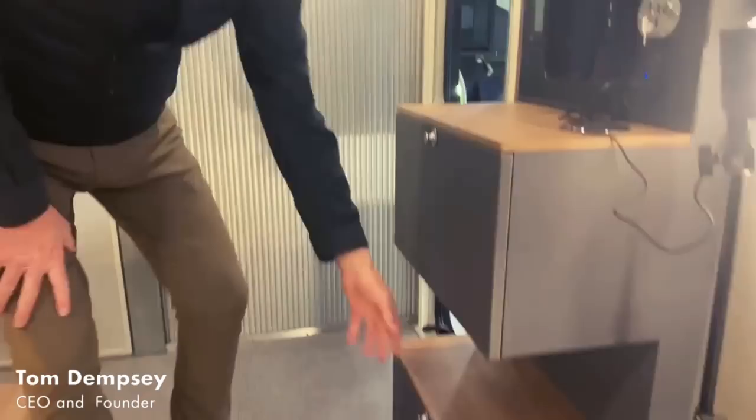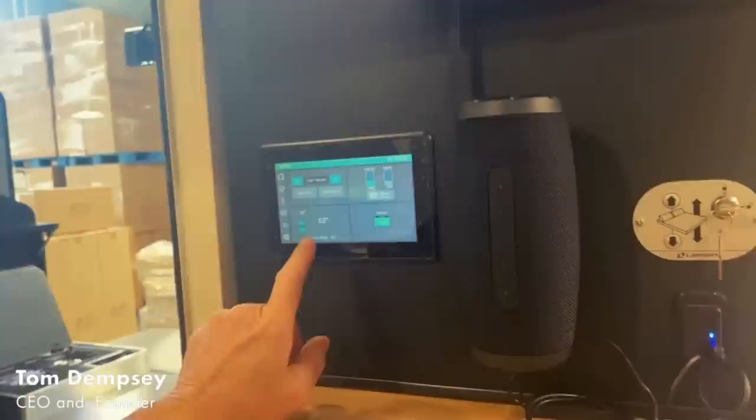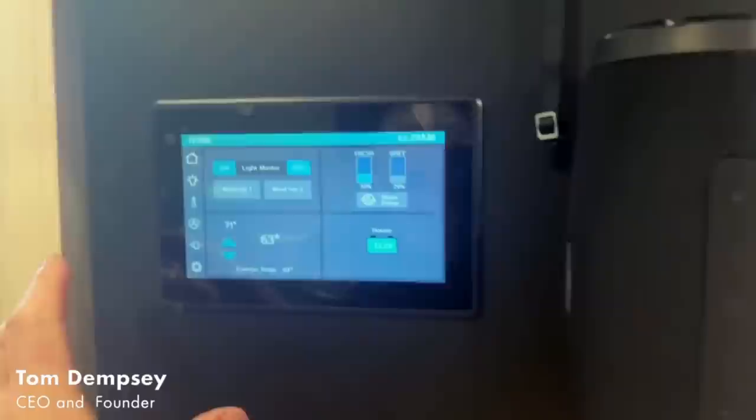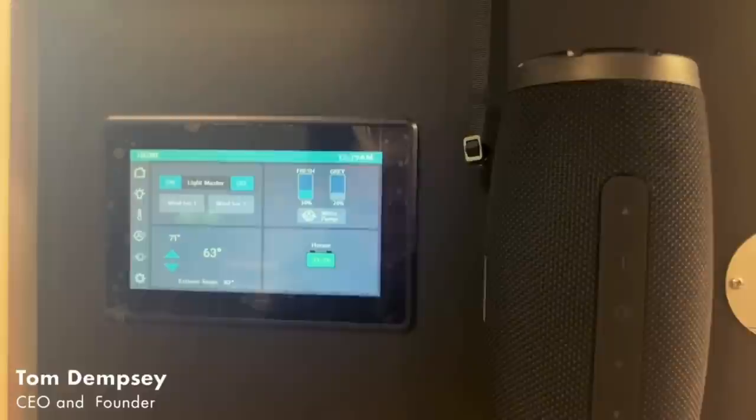Bathroom, good storage out in the main part of the VAST. Lots of different spaces for things down here. As I mentioned, we're going to focus just a bit, and I'm going to sit down while we talk about the control screen. So this is the primary control system for the VAST. And I mentioned that you may want to digitally detox when you're in the outdoors, and that's great. So everything can function in an analog way. Light switches are all over the VAST in the places you would expect them.